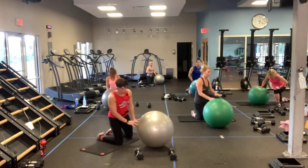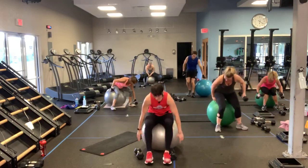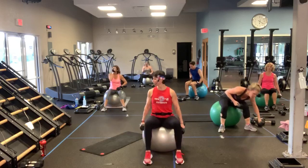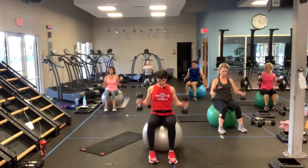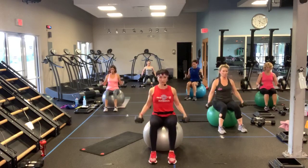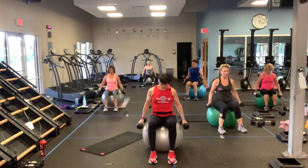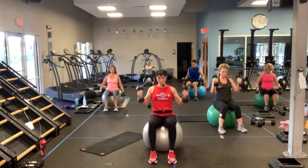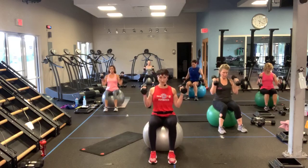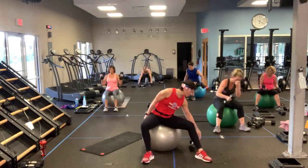All right, hammer curls. Seated on the ball. Set. Hips width apart with your feet. Go. Up and down. Two more. Woo, stop. Concentration curls, left arm start.